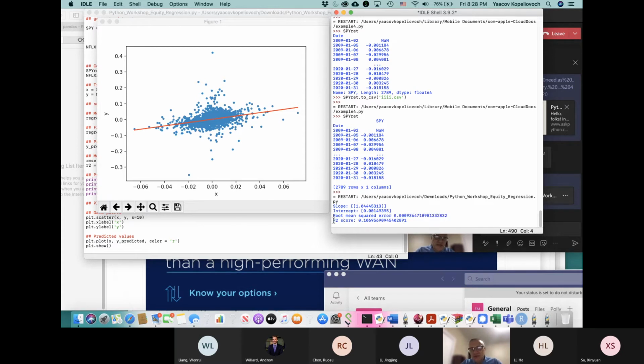And you can see that the R2 score, the R square, is actually very low, which is 10%, which means that Netflix doesn't have too much to do with the market. It's actually an autonomous stock. Okay. Questions?